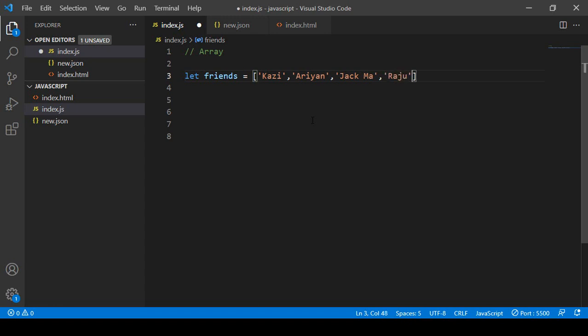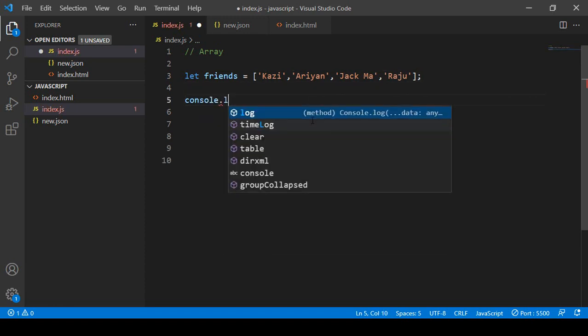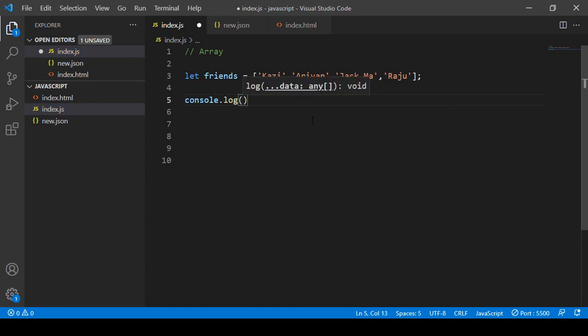So they have the list of data, right? Now I simply declare it with this array. That is the array I have already taken in our friends. So now I want to display it. If you want to display it with the console log, I want to display this array variable, right? Here I have already taken the variable. Now I want to print it.